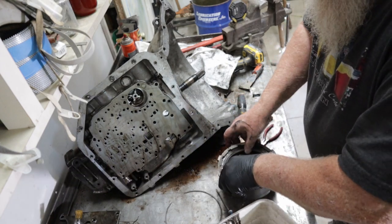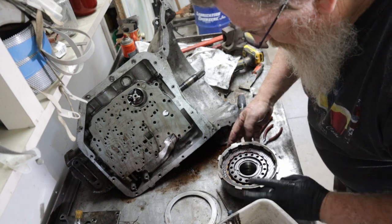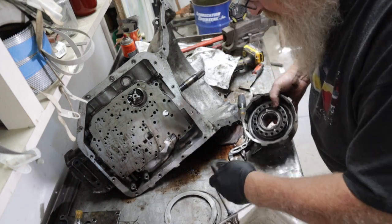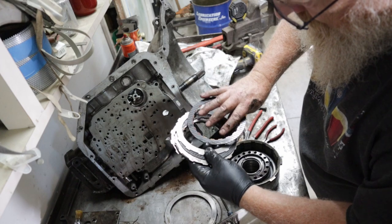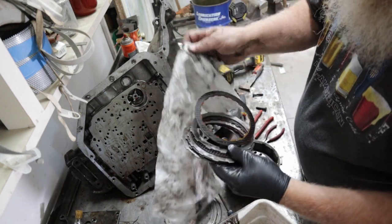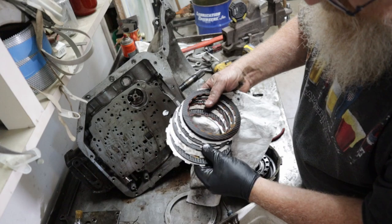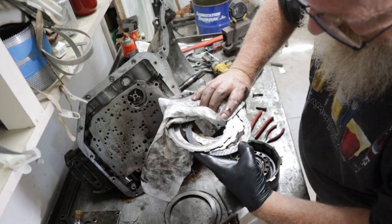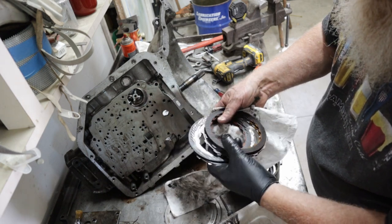Snap ring, pressure disc, good. Take out all the clutches. Now we got hot spots there. Oh yeah, see all those hot spots there? It's been chattering. That's not good. You know that disc there? All the ribs are almost worn off of it. Shot. Worn out. More hot spots all the way around it. You know, these are toast.